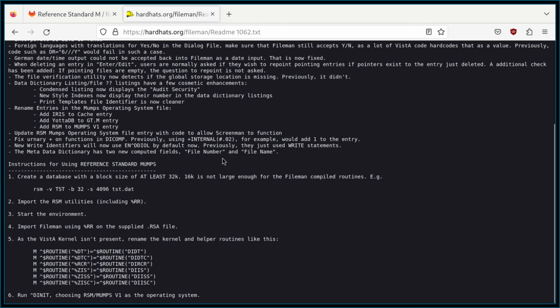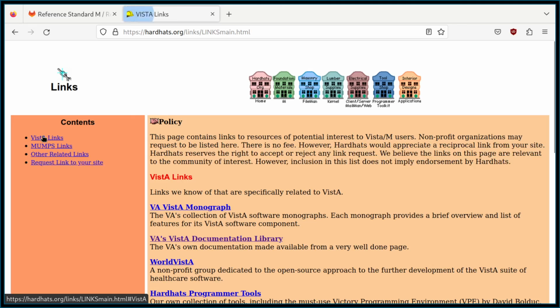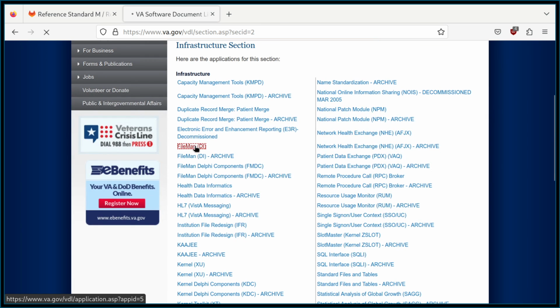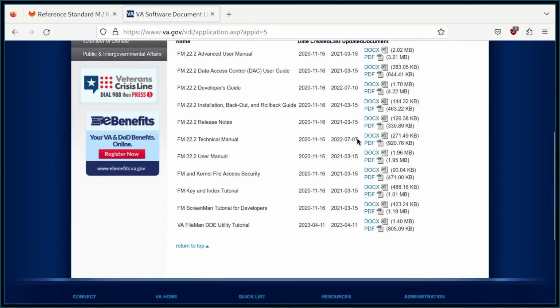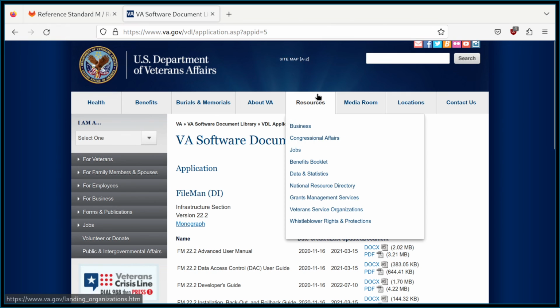And from there, just go to home on hard hats here, Vista related links, documentation library, go down to infrastructure, go to FileMan, and here you have those hundreds and hundreds of pages of documentation on FileMan for you to read that will hopefully get you off the ground in terms of developing some kind of application with FileMan.